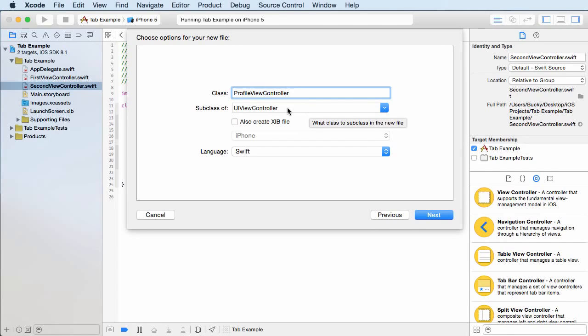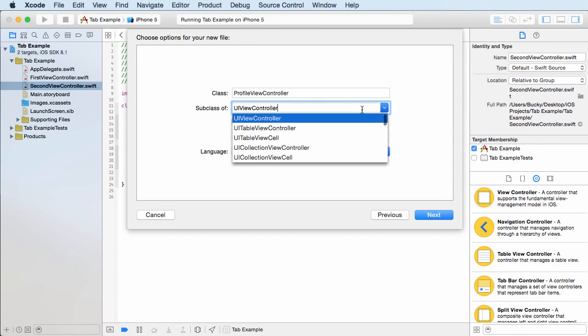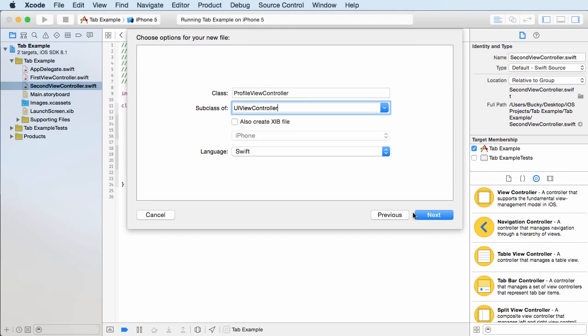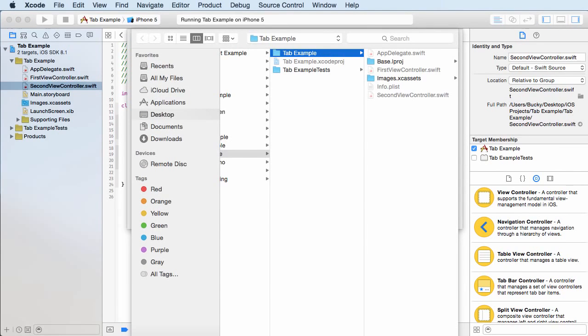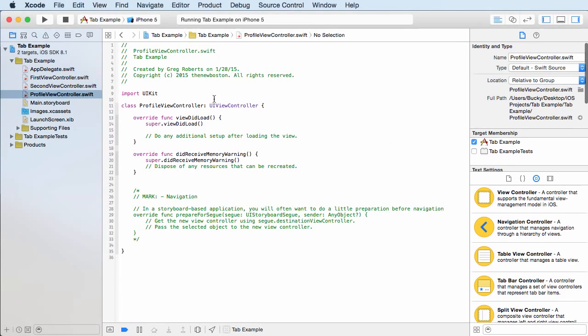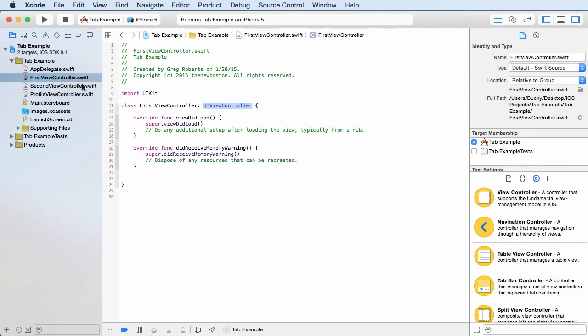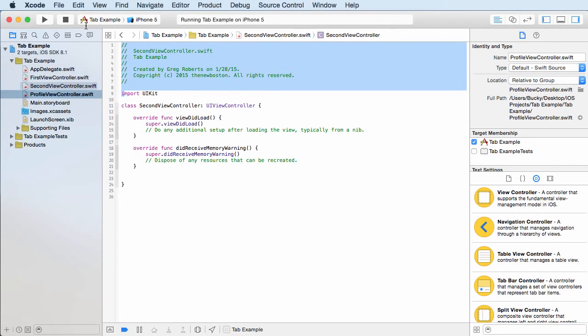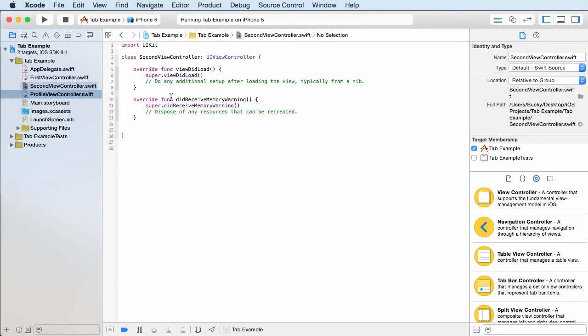Pretty simple, and it's a subclass of UIViewController, and that's just a standard. And yes, that's where we're making it, and it creates that file for us. So again, they all were UIViewController subclasses, so that's why I did that. So we pretty much got a standard brain file. Pretty stinking awesome. And let me just delete. I'll leave those right in there for now because I'll show you guys something cool.